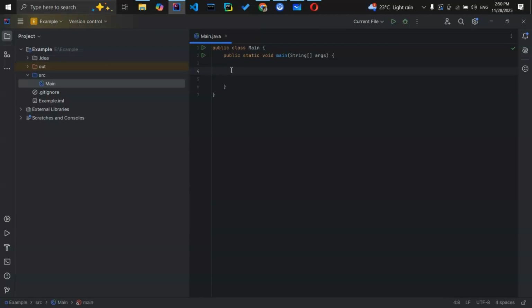So short is useful when you don't need big numbers and want to save memory. Short can store values from -32768 to 32767.